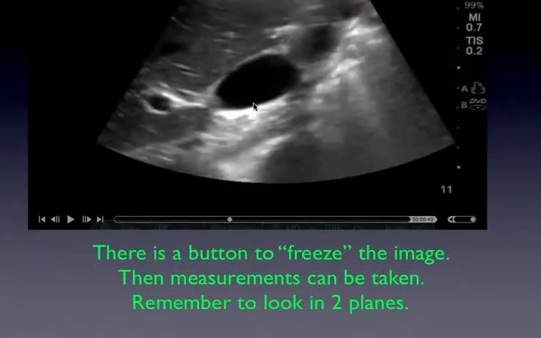And now if we look at the posterior wall, we can see this posterior acoustic enhancement, all of this extra shadowing here, this extra hyperechoic area. You can't measure the posterior wall very easily. And that's why we measure the anterior wall. It's not because there's a difference between the two. It's that the posterior wall is just very difficult to measure.